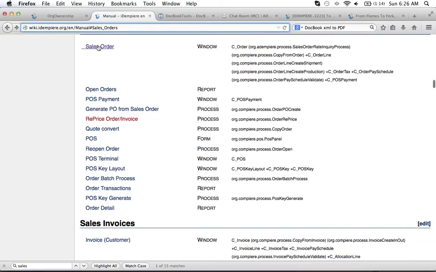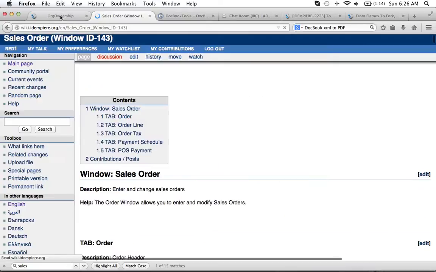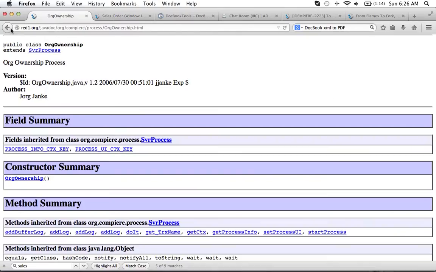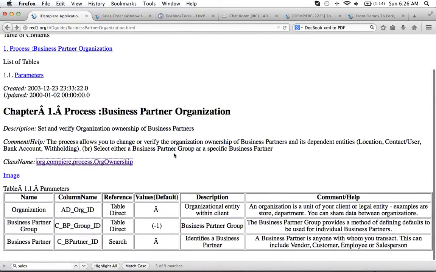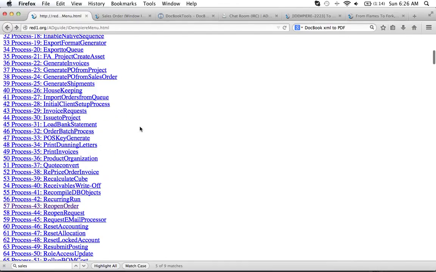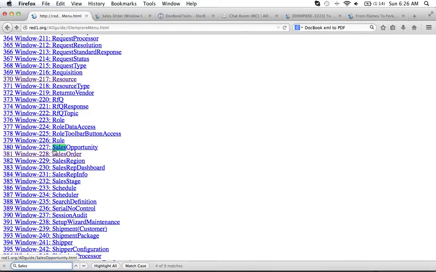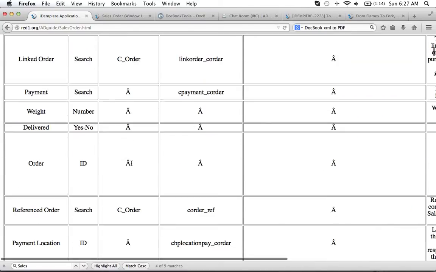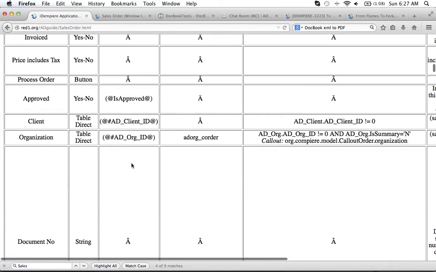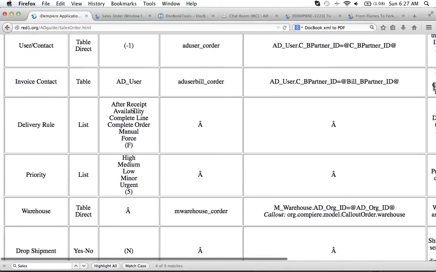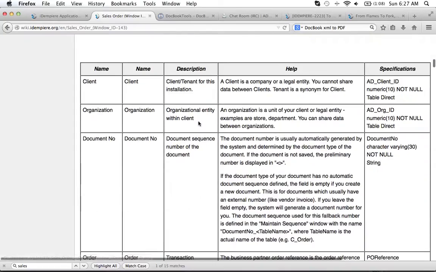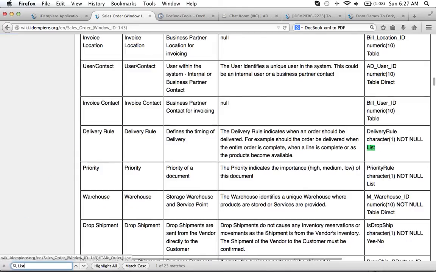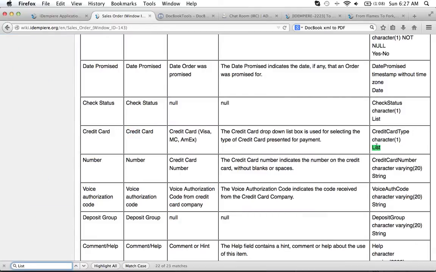For example, if you were to go to the sales order and compare with the one that I've done, the sales order, let me look for it here. You notice that I put in more descriptions, right? For example, if it is a list, I will have all the values of the list brought out. Whereas in Carlos' situation, he does not put out the values. But this does not mean Carlos Ruiz cannot do that. It would be very easy for him.